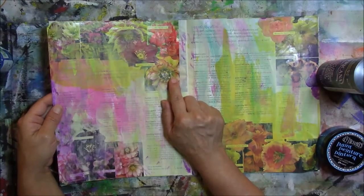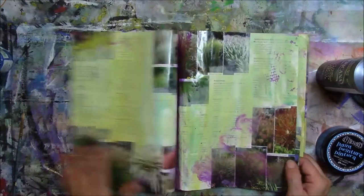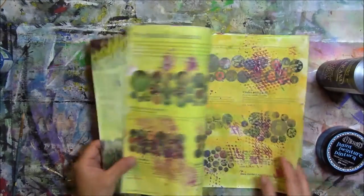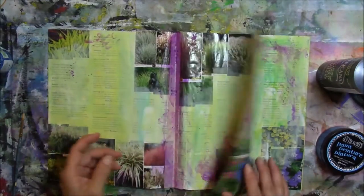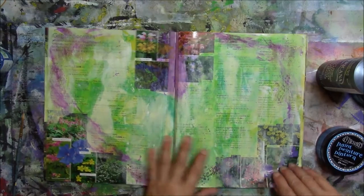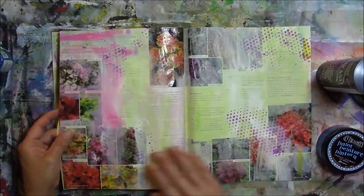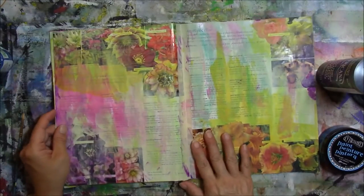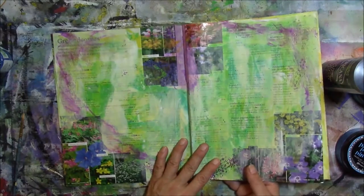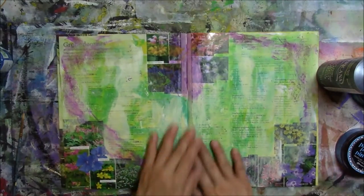I really like that. Anyway, I'm in the mood to do something. I don't know quite what's going to turn out, but I just need to do something, right? So, this page, where was that pretty one? I like that, but I'm going to go with blues today. I'm thinking this page here will be good.